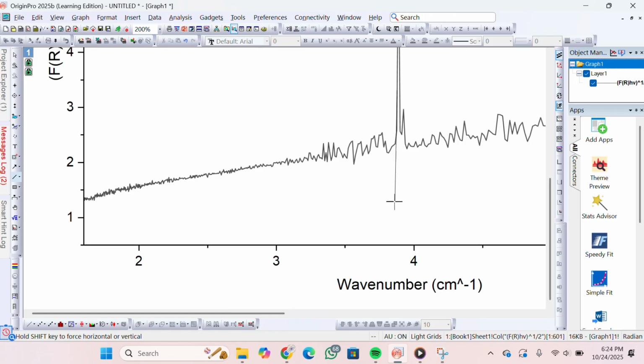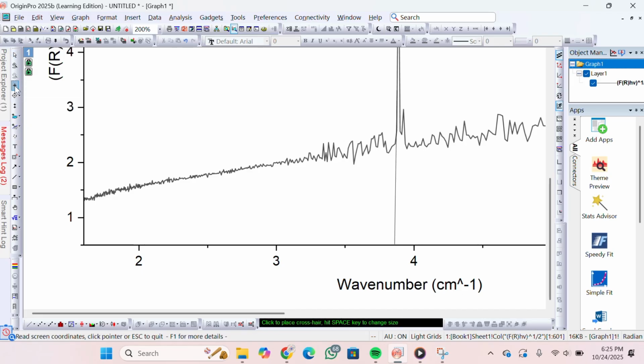And then we can point it in a horizontal line, and then we can use the screen reader on the point that we have, and we got the X point at the bottom, and give it the name band gap. X is 3.8567.